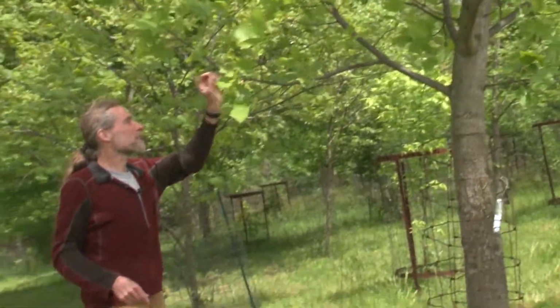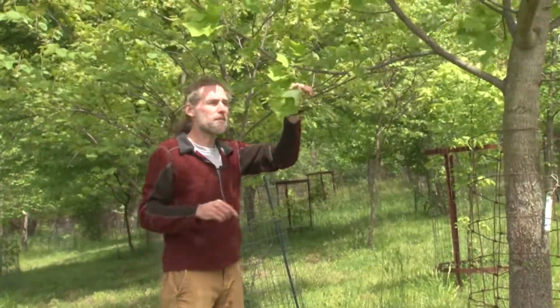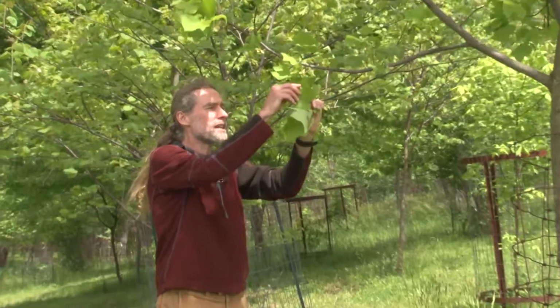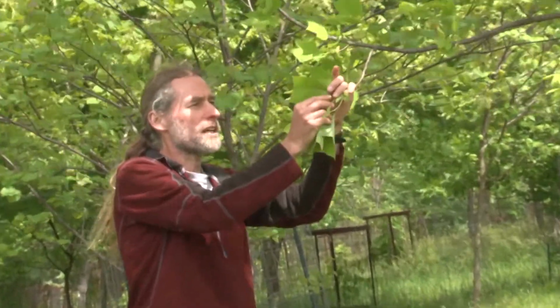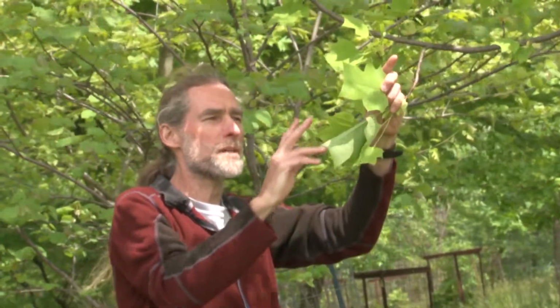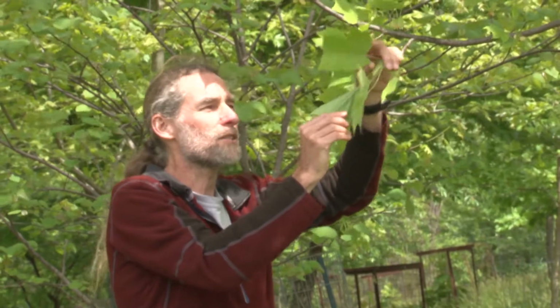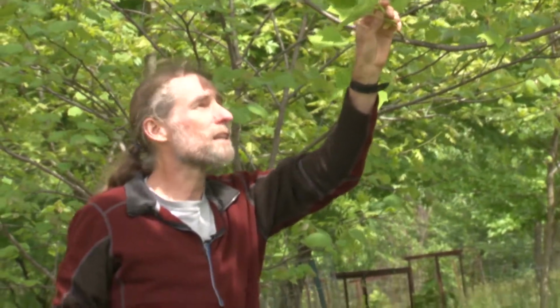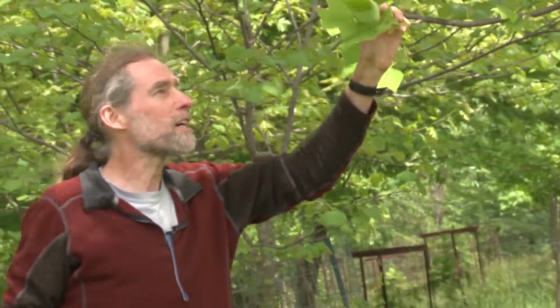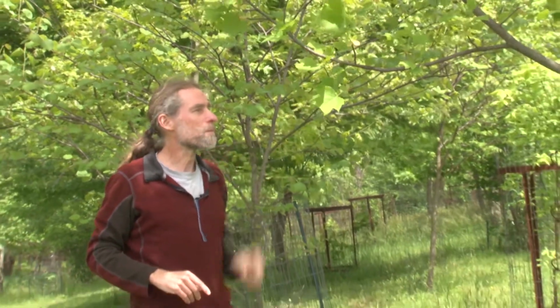And one of the things that tulip poplars are known for is the leaf. It's a very, very unusual leaf, kind of tulip petal-like shape to it. It always looks to me like somebody's come across with some kind of pinking shears and cut all the ends of the leaves off. So a very unusual look to it. You have to have a pretty big skyline by your house to put a tulip poplar over there. But one of the things that you'll appreciate, if you do, is that it'll get shade very, very quickly.